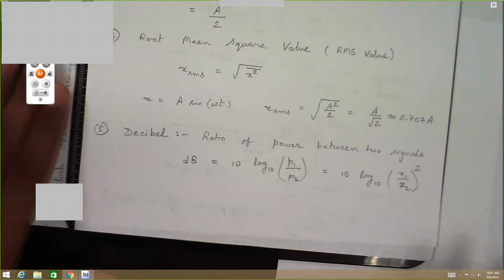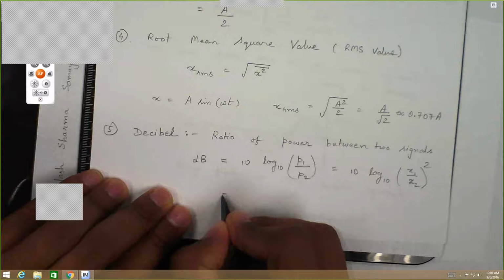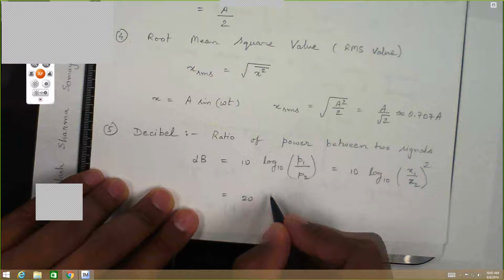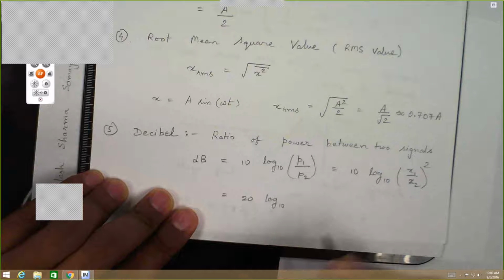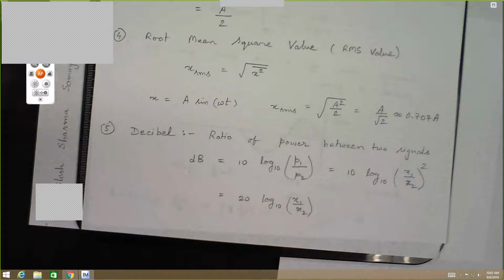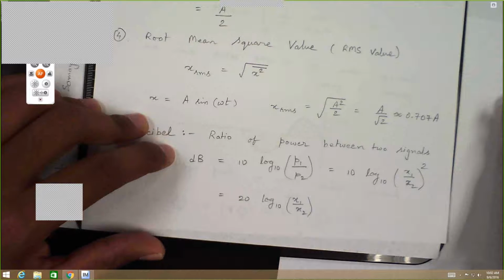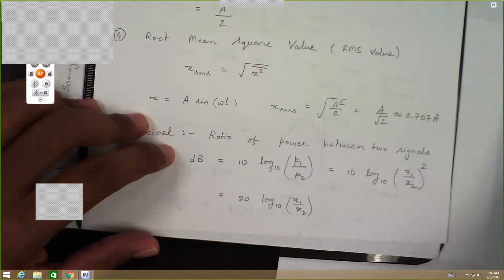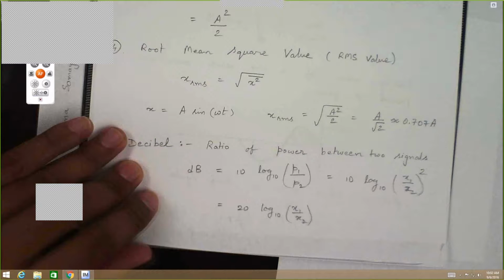And it is a fair representation of the decibel level, which can also be written as 20 times log 10 x1 over x2. Although we really will not be using decibel very much in our application to the marine sciences cases, this is a unit which you need to be familiar with because sometimes in electrical engineering and other areas, people like to talk in terms of decibels. And it's nothing but, at the end of the day, just a ratio between the power of two signals. Okay, so far any questions?